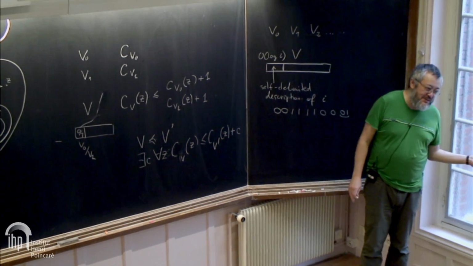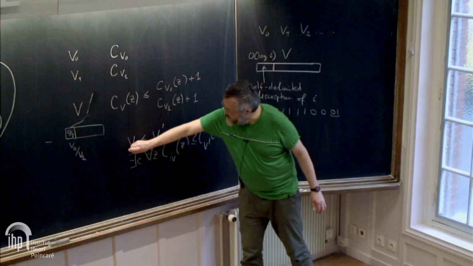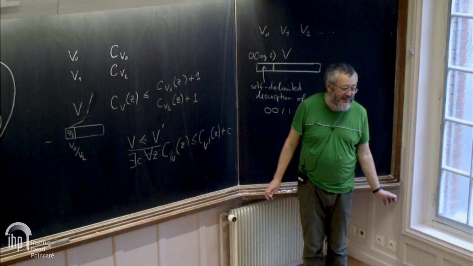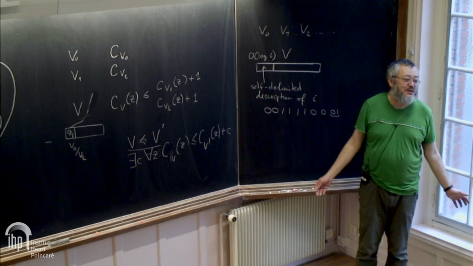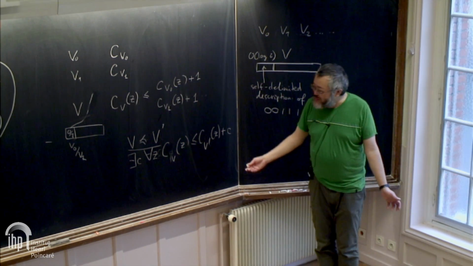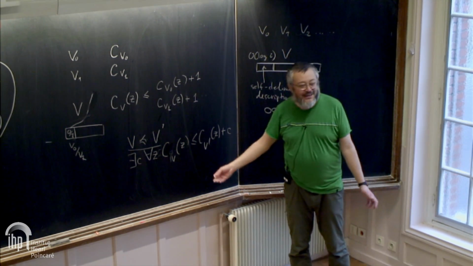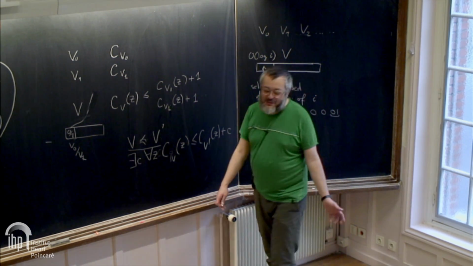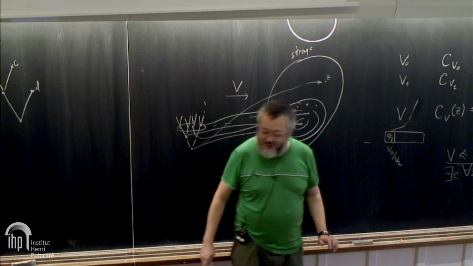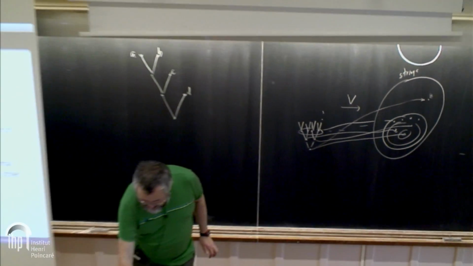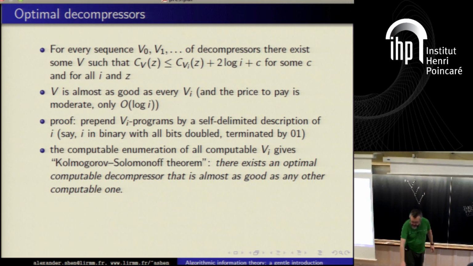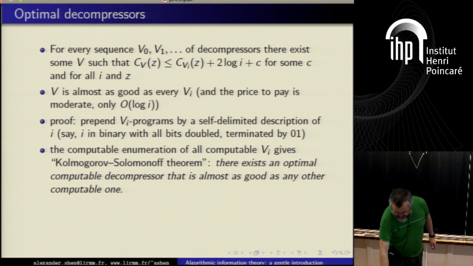So if we have two decompressors, then we say that the first is better or almost as good as another one. And the formal claim is there exists a minimal element in this ordering. You may rightfully complain about what it means practically, whether it has some reasonable meaning, but the formal answer is just: constant depends on this. Almost as good already involves an existential quantifier over this trade-off constant.